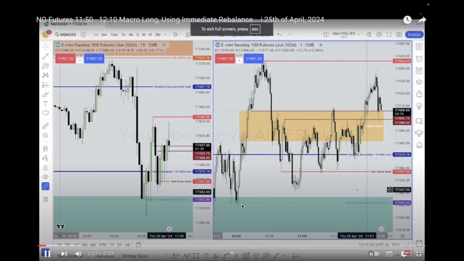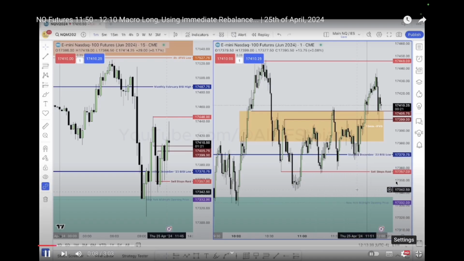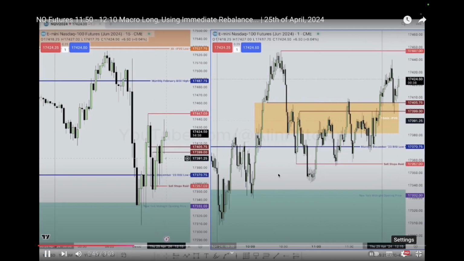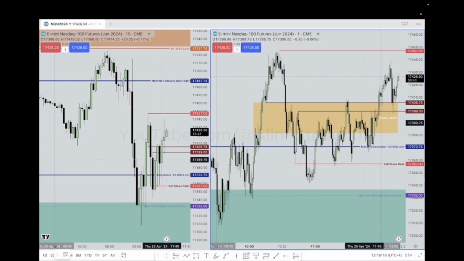this happens, right? So let me just put the quality to HD. I think it's HD already. Let me just go in and speed up a little bit. So this is the NQ Futures launch execution. I don't know if this example is very appropriate to the risk management that I want to teach you right now, but let me just make you understand how to place your stop first.